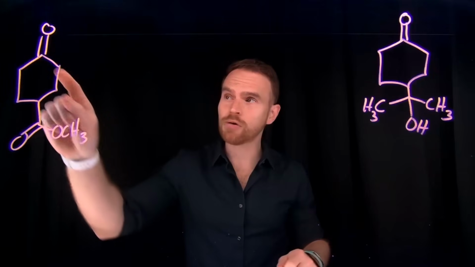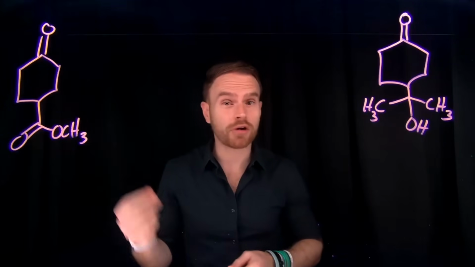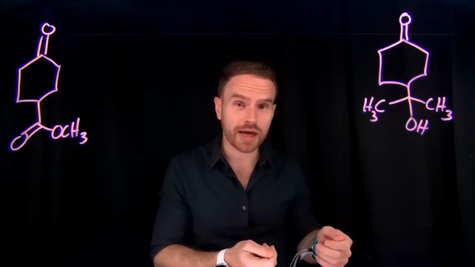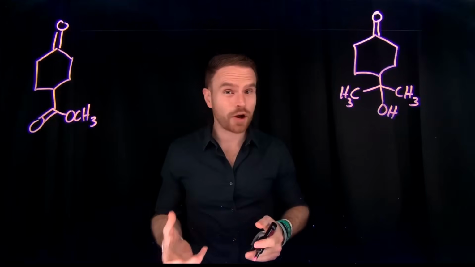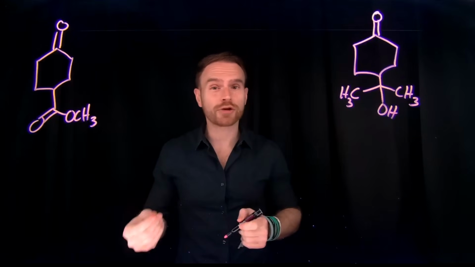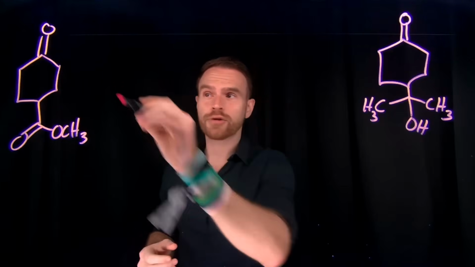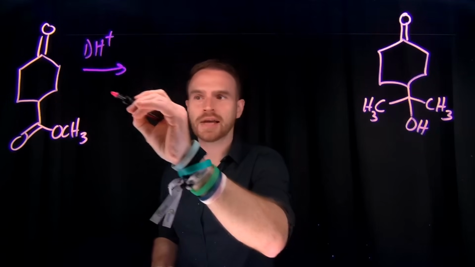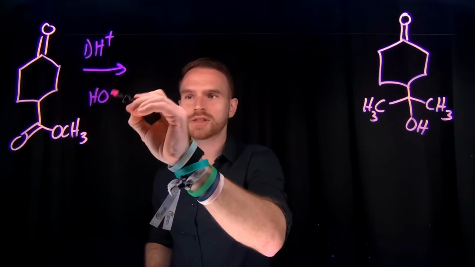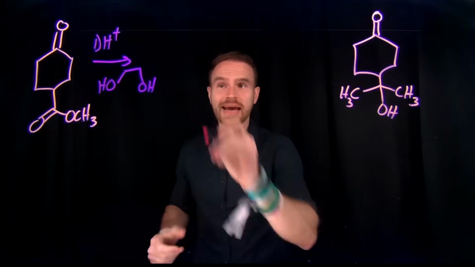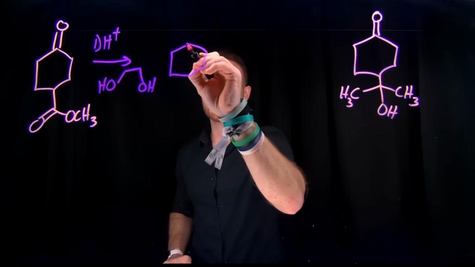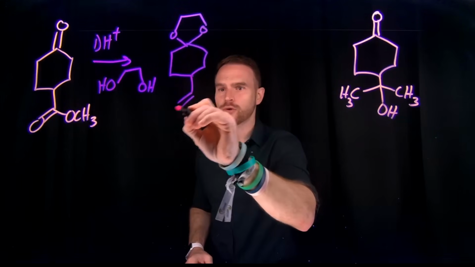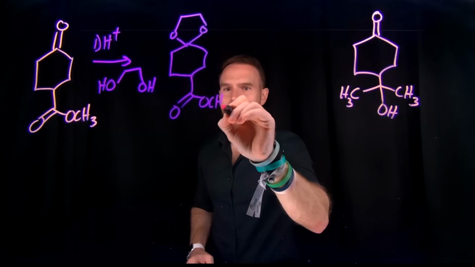However, notice that we also have a ketone remaining in both our starting material and our product. And remember, a part of that pathway I just showed you is that Grignard reagents definitely add to ketones. And since we don't have that addition in our product, that means that we first need to protect our carbonyl group. And therefore, the first step is going to be that protection where you use an acid, which I'll just write as H+, and then we can use a diol to make what's known as a cyclic acetal. This is how you can protect ketones, which will allow us to place this cyclic acetal where we formerly had that ketone. Our ester remains unchanged, and now we are set up to do that double addition.